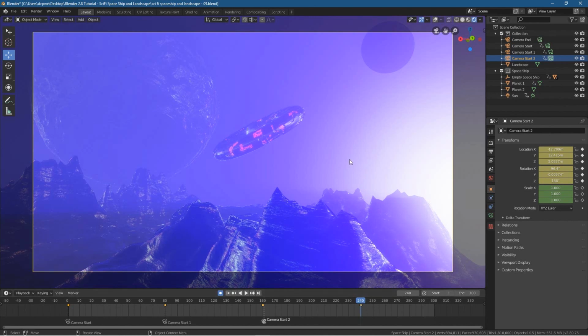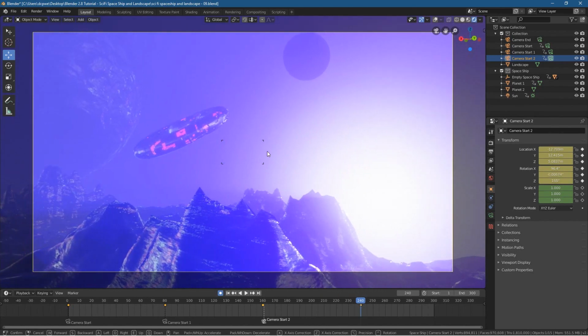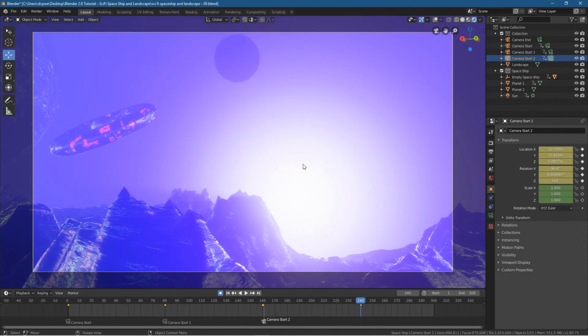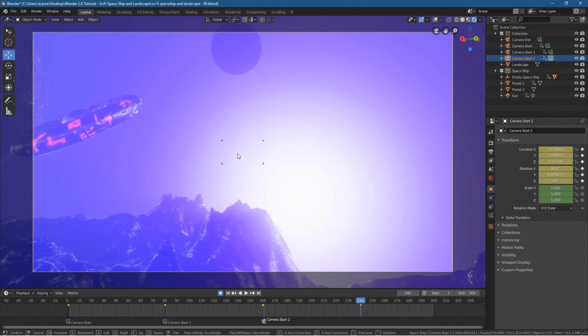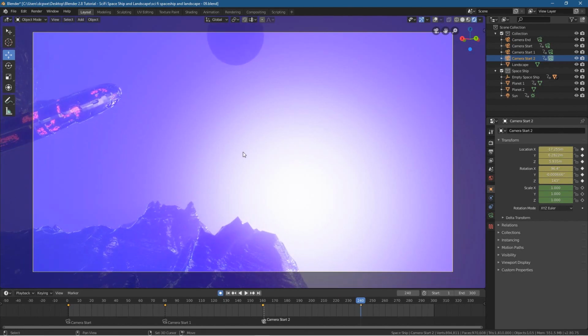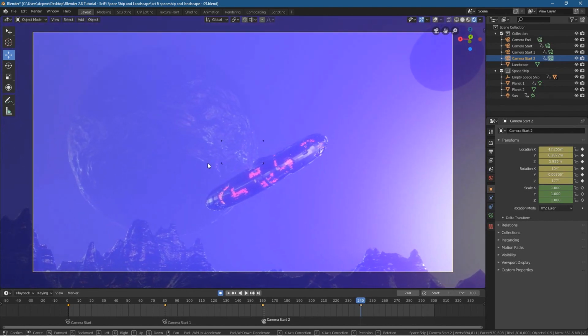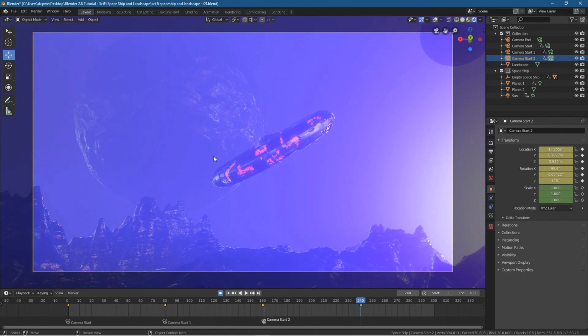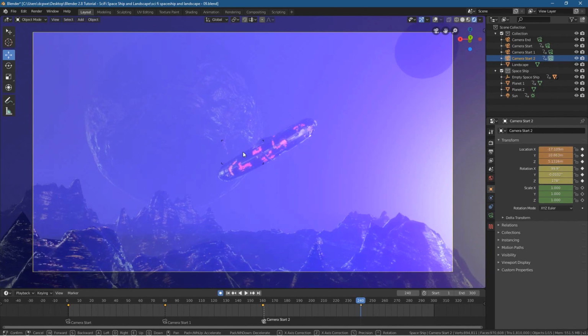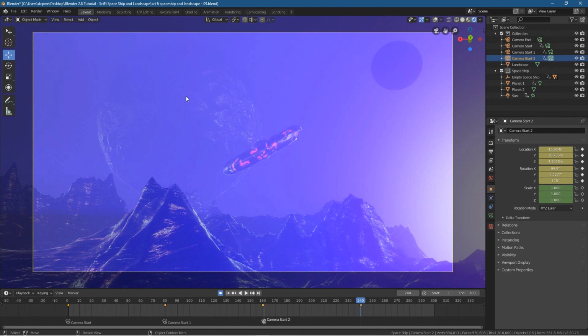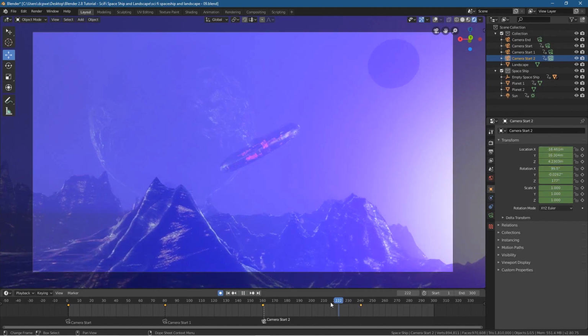So on the camera, let's press Shift and F, and let's just drag it to, let's see, we want to keep moving around this way. Let's press Shift and F and move it forward, and then let's rotate around so we can see more of this planet over here. Maybe we'll have it a bit higher up, and I want to bring it back a bit, so press Shift and F and use the mouse wheel to roll it back. Let's try and get all of those objects, the full sphere here and the spaceship here.